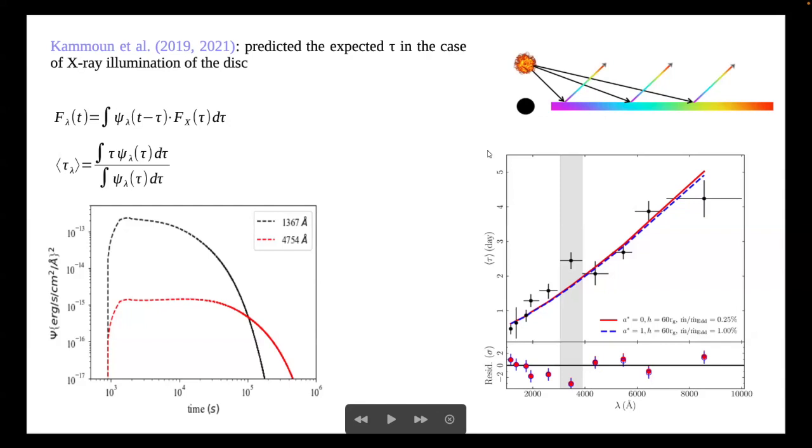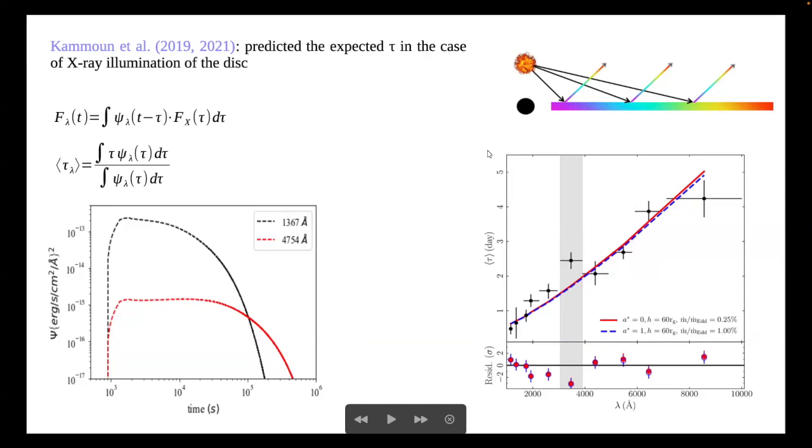And then the emission from the disk is modified because of this excess energy that you give it. And then the excess emission you get over time is something like that, on top of the typical disk emission you would have otherwise. And then you can use this kind of response, which is, if it is a delta function illumination, then it's a Green function, basically. That's the thing. And you can use that to predict time lags. And that's what they did. So this model works well with the data.